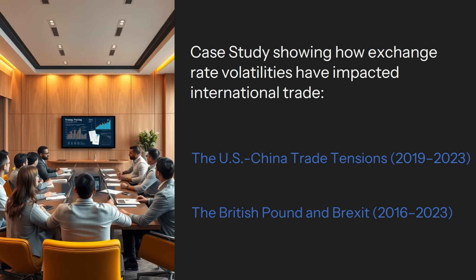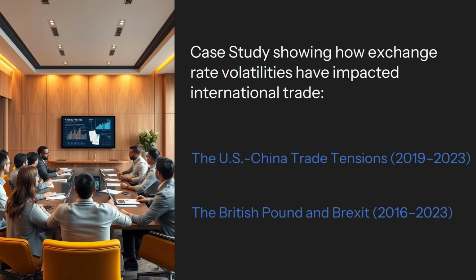As the U.S. imposed tariffs on Chinese goods, the Chinese government allowed the yuan to depreciate to mitigate the impact on exports. The weaker yuan made Chinese goods cheaper for international buyers, helping Chinese exporters maintain competitiveness despite the tariffs. However, this devaluation raised costs for Chinese companies importing raw materials and goods priced in stronger currencies like the US dollar.